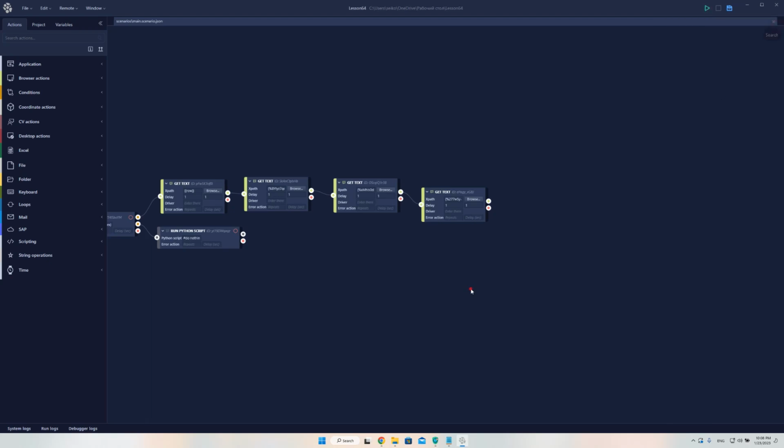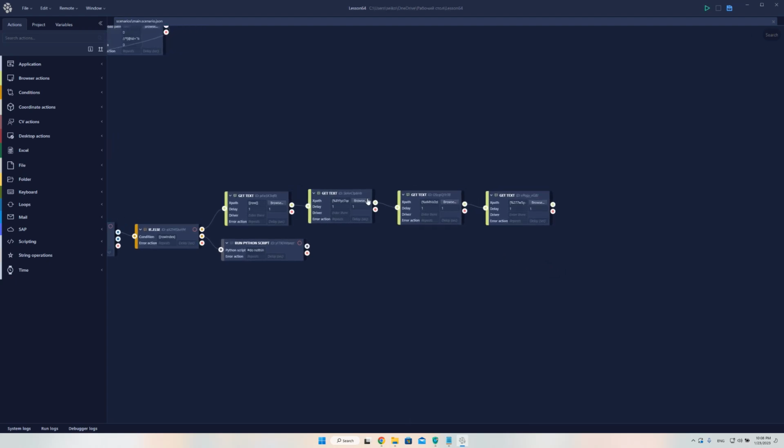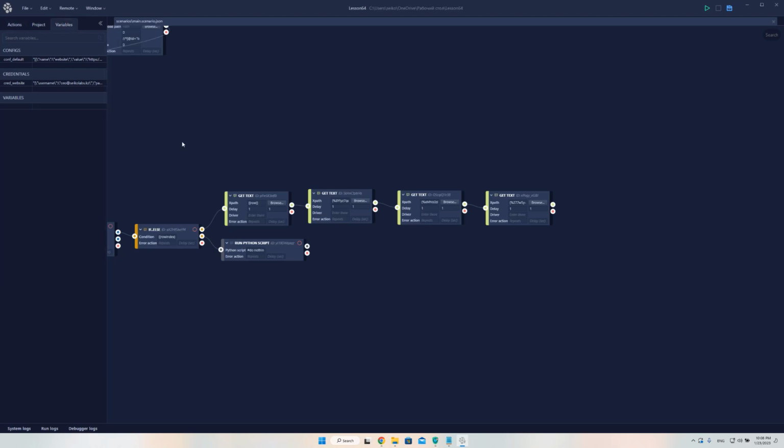Next, we have to use a variable to store the data extracted from these arrays. Let's call it client's data and make it an array type by adding square brackets into the value field. We then will combine the data in the run Python script card.